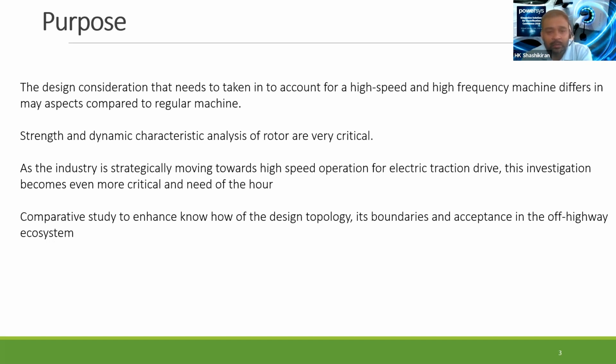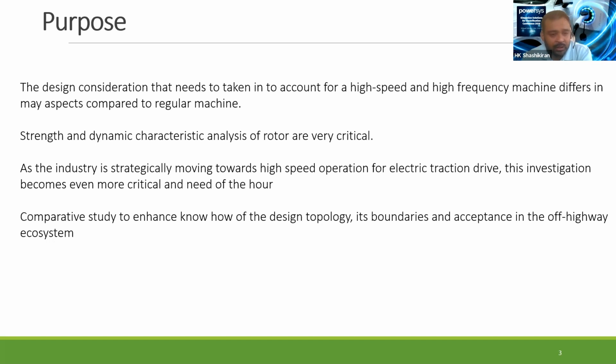So one of the myths that we usually have is off-highway vehicles are very huge and they have a lot of space inside to fit any kind of machine, which is not true. And also for the systems which are currently available in the market, there is very limited scope of getting the same characteristics, same performance, and same user experience. So there is a limited scope of operations that can be altered. So majority of the time, we need to have the system performance very similar because those are the customer requirements that we have to keep in mind.